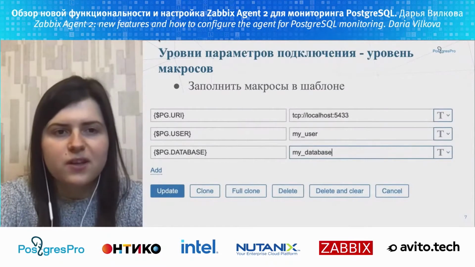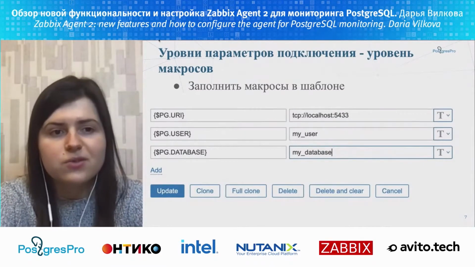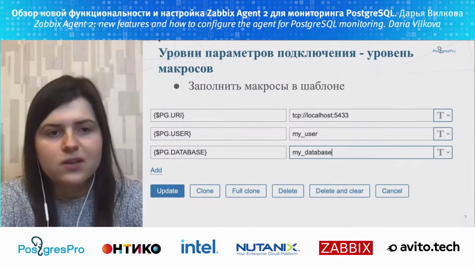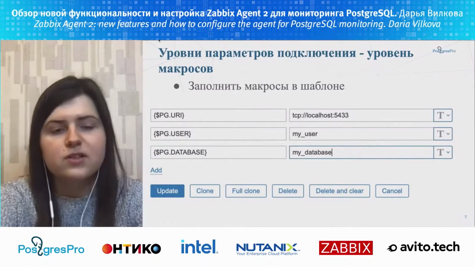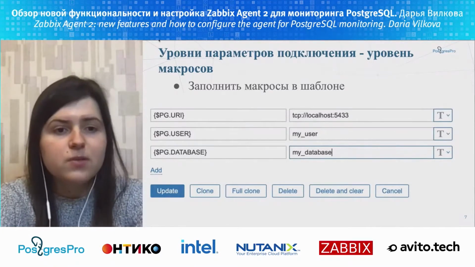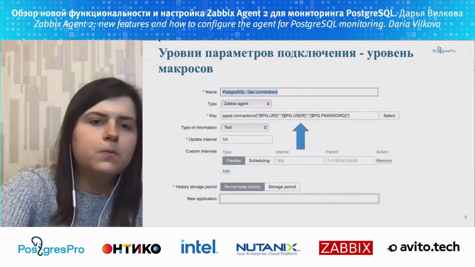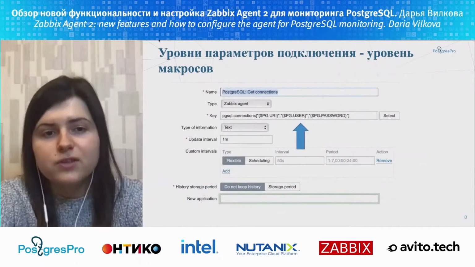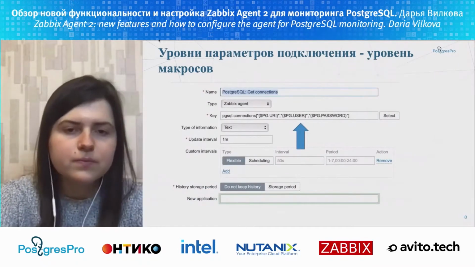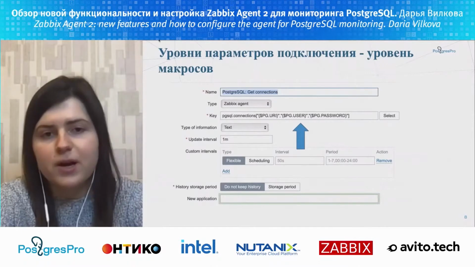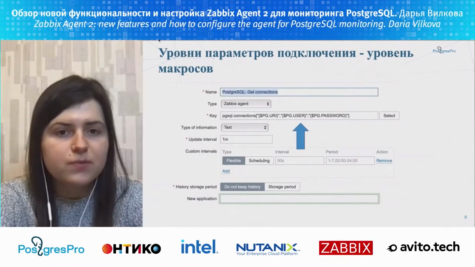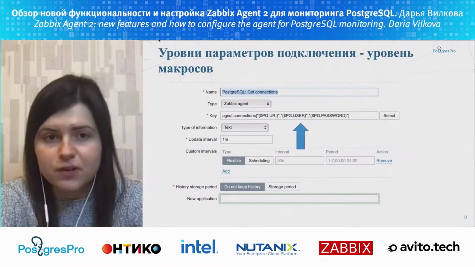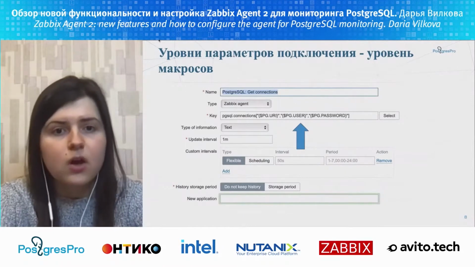The macros level should be familiar to those who use the Zabbix agent. They are created in a template and filled in here. Here I filled in macros for URI, user, and database. Next, in the key, I transfer the macros as parameters. Here we need to know that the sequence is fixed.